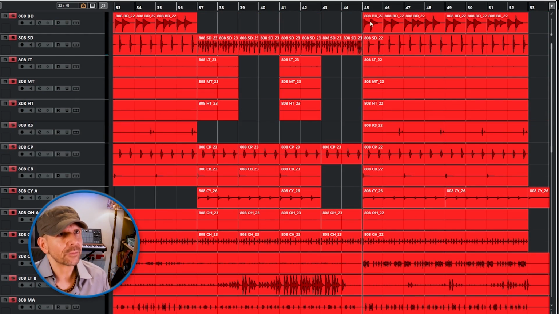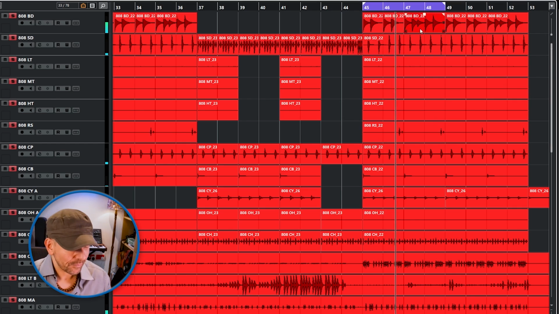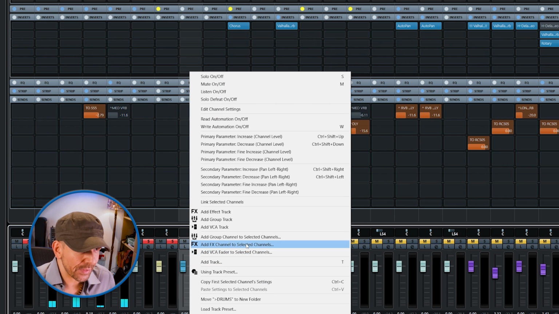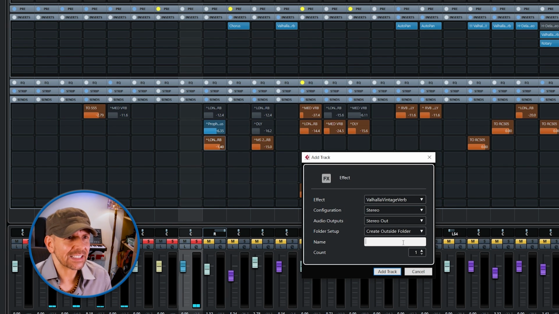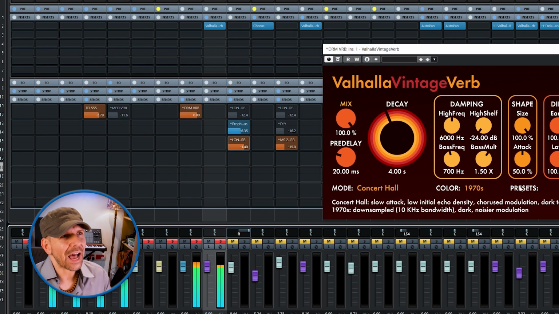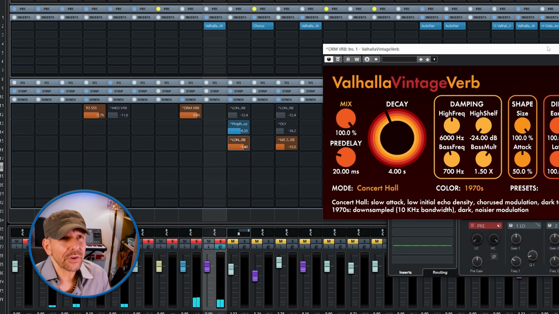Let me demonstrate. Let's go to a bit where it's the kick drum right there. All right. Let me loop that. So if I just put a reverb straight onto this with an effect send, so we'll call it drum verb. Okay, there you go. So you see what happens? There is a lot of rumble and a lot of noise happening.